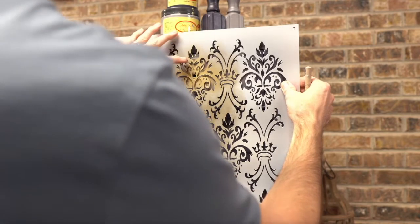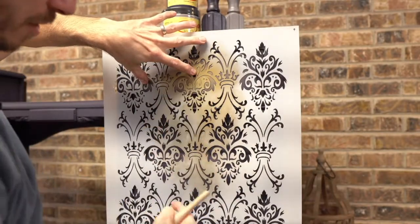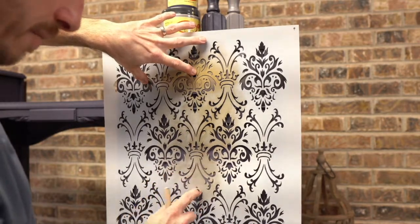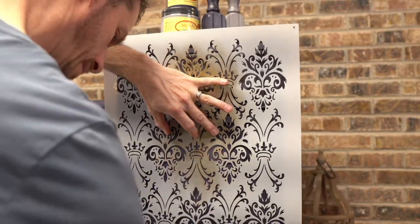I'm not going over that area again. I'm just using it for reference. It's totally up to you if you want to keep this going. Nobody's gonna be checking to the bottom to see if it lines up, but I liked how it gave me a good, nice center of focus down below. So I'm gonna hold down below.